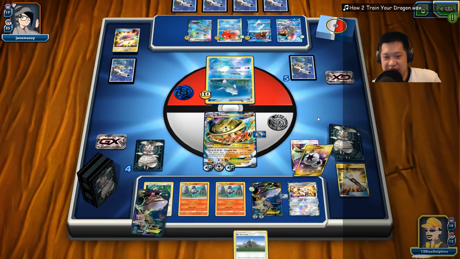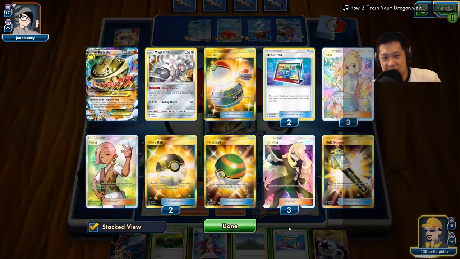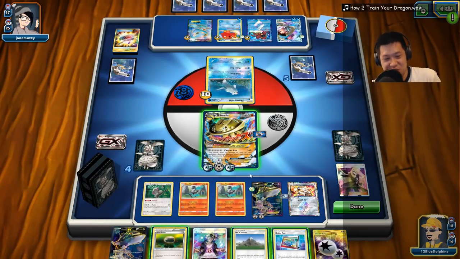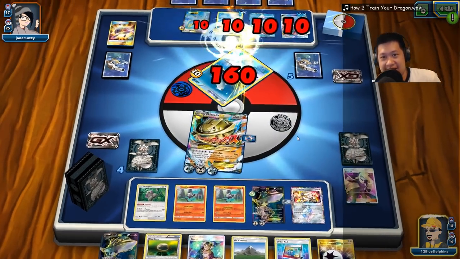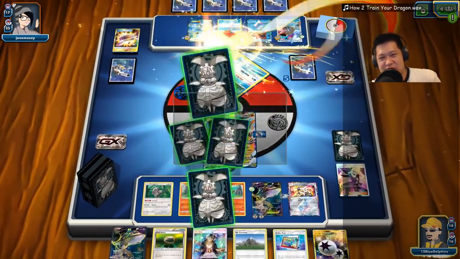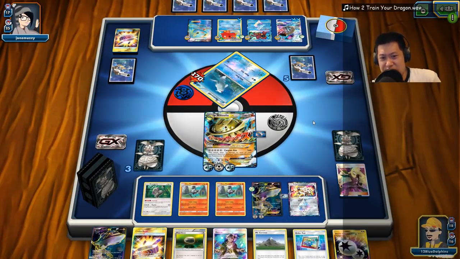Let's go ahead and do this. There's the Float Stone and Guzma this time too, and I have energy recovery. I'm good. We're gonna go ahead and Canyon Axe again. Pepper the bench, not that it matters. We're a good amount of prize cards in.